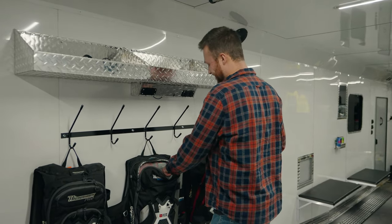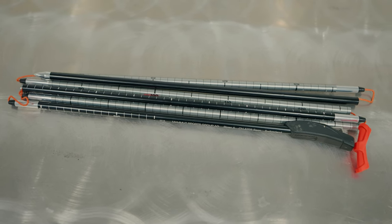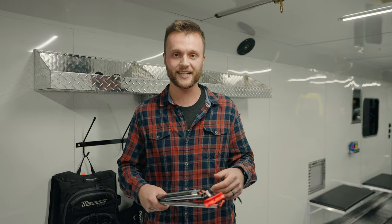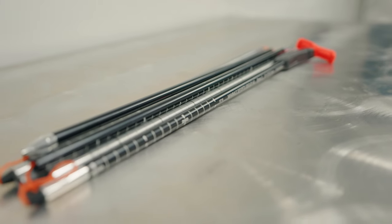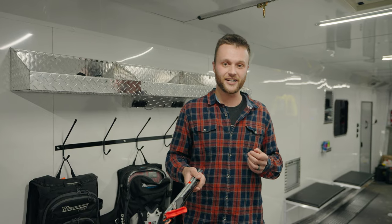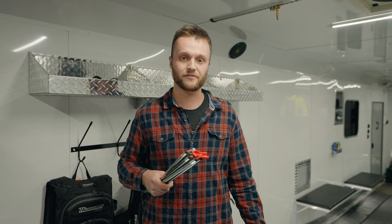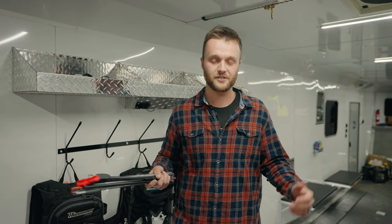Working backwards in a companion rescue situation, it's extremely important to know precisely where to dig in the avalanche debris to not waste any time. So it's really important to carry a probe. This is the Highmark Carbon 280 probe. These things are great — they've got all sorts of increments and measurements on them, they're solid, and they lock in nice. You should be super good at using this; you should be able to whip it out and lock it in place without it even hitting the ground. These things are absolutely essential on the mountain — not only in a companion rescue scenario but also great for measuring snow depth and checking for obstructions in a landing.